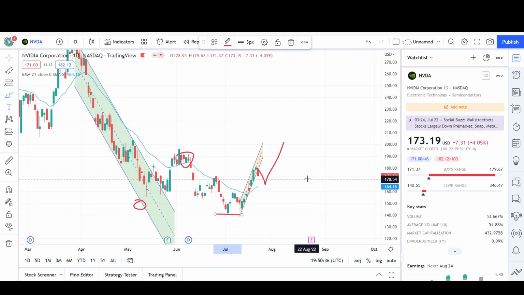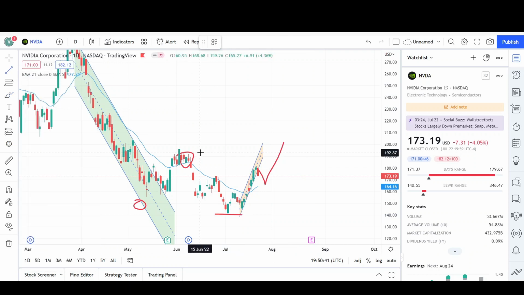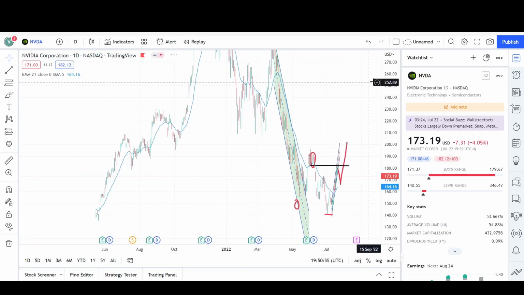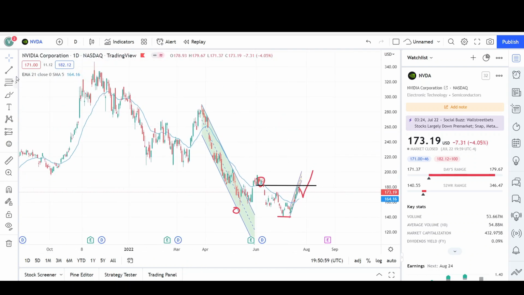Do I see anything else on the chart? I do see that prices did come back to test this breakout point right here at the 182 level. We came pretty close to that, so prices tested this breakout point, found a little bit of resistance. We're selling off. If we find some type of support from the EMA, we're possibly going to get that another leg up.